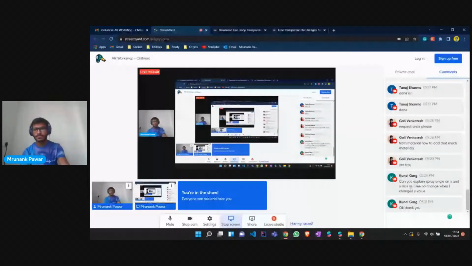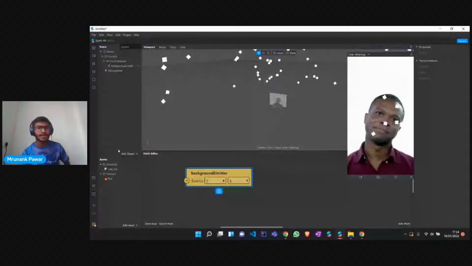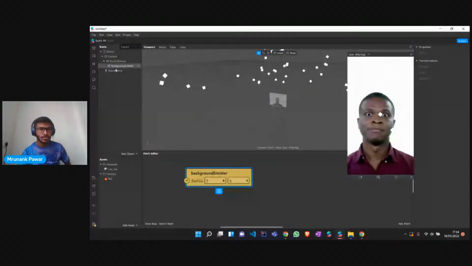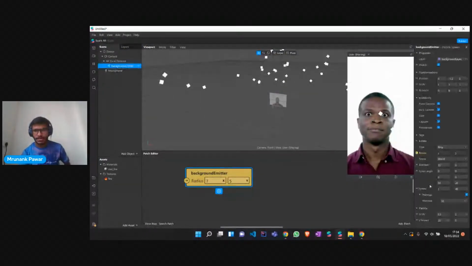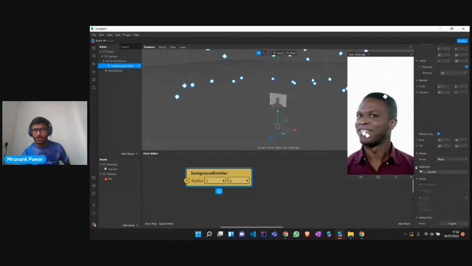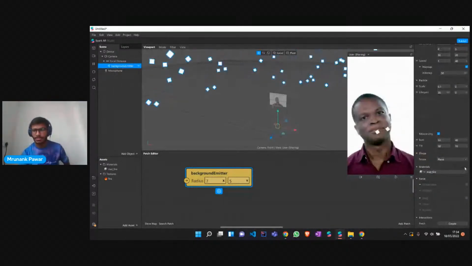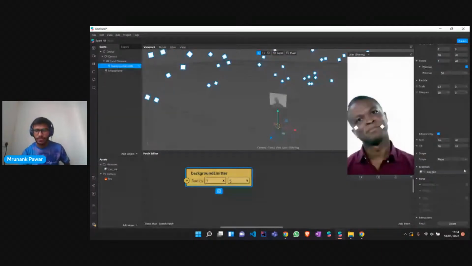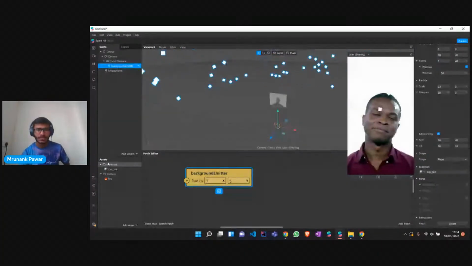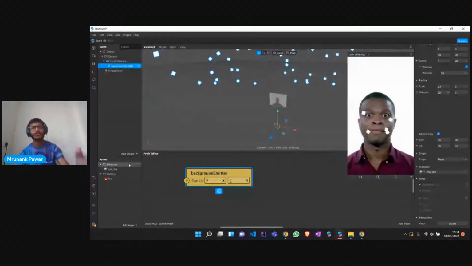You don't need to create any folder named materials. When you are on the background emitter, if you click on materials, in front of materials you will be able to see the plus sign. If you click on create material, Spark AR will by default create a materials folder for it.